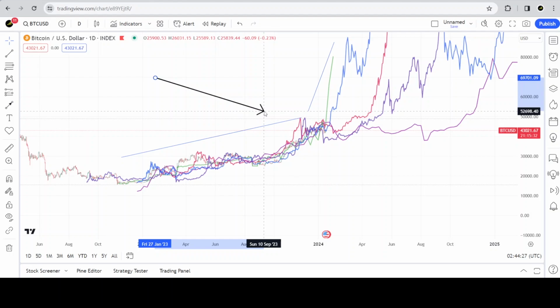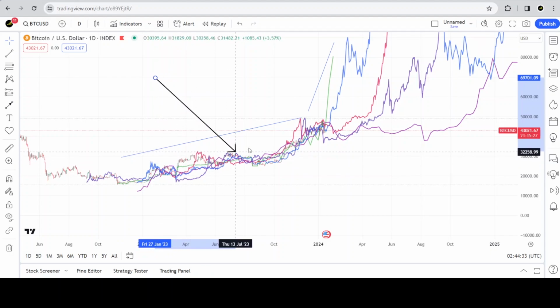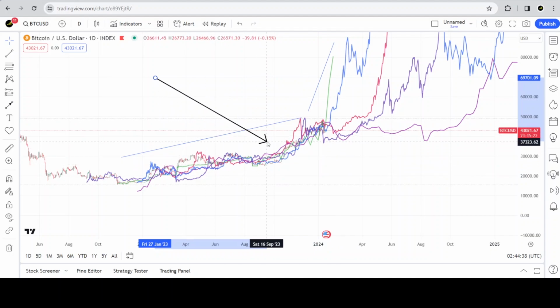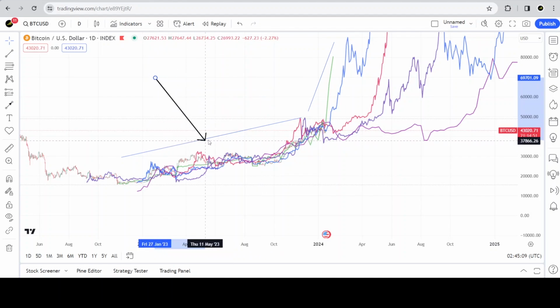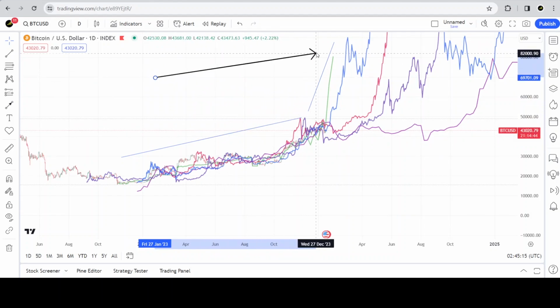So as we can see, Bitcoin has indeed been traversing through what would be considered the first part of its bull run structure. This bull run structure has played out many times, and every time it's played out unique. Even though it is a unique structure every single time, it has similar characteristics that are repeated in every single structure. Namely, that it starts moving up at a modest pace. However, at a certain point, it begins to move up aggressively.